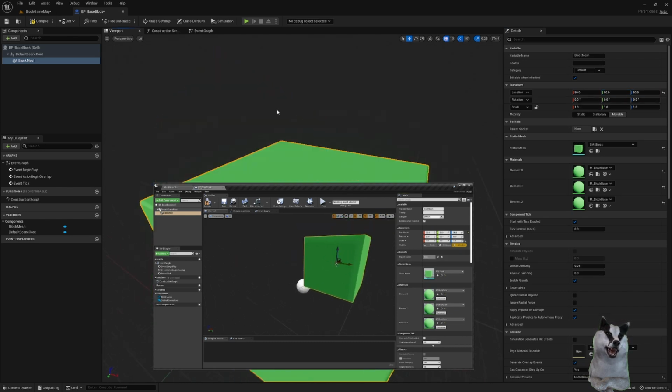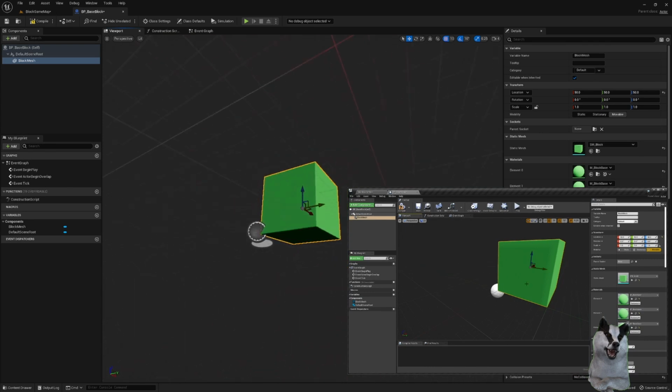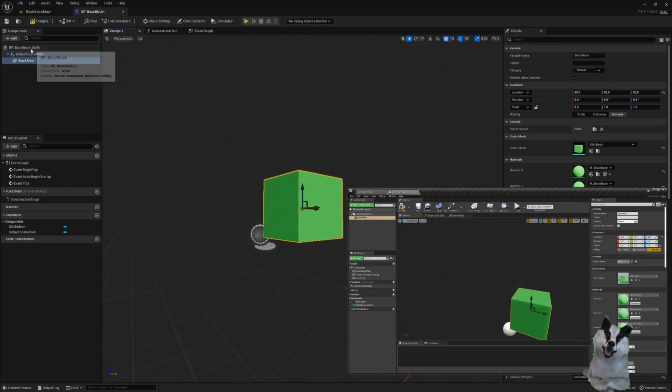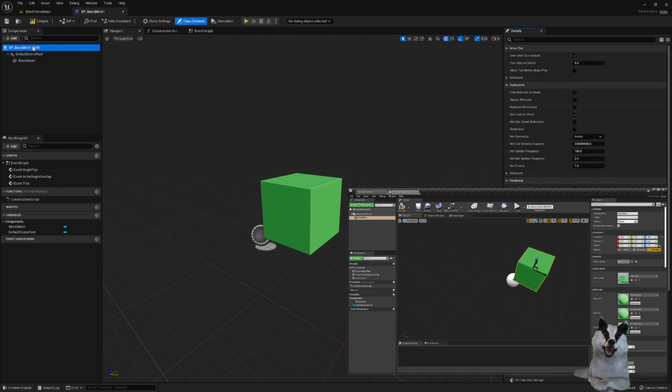You can now deduce that our block is 100 units cubed, and that the center of it was at 50 units. By offsetting at 50 units in all 3 axes, we've moved the point of origin of the mesh to the lower left-hand corner when we use it as a blueprint.